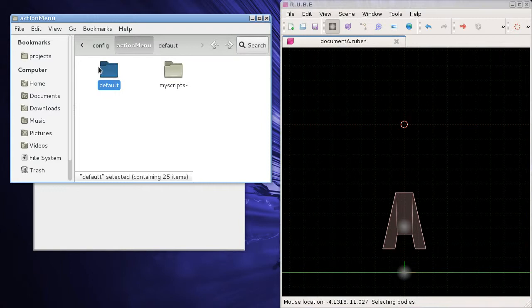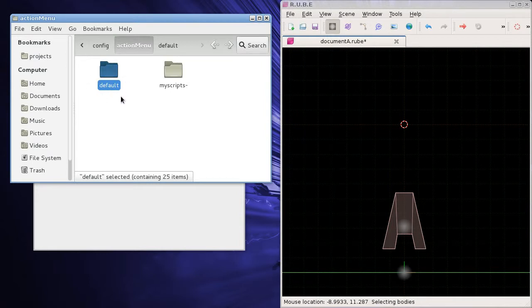It's a good idea to leave this default folder alone, because these will be the scripts that are set up by default in the RUBE program, and if you download the program again, or if you download a newer version of the program, this folder will be overwritten ideally.